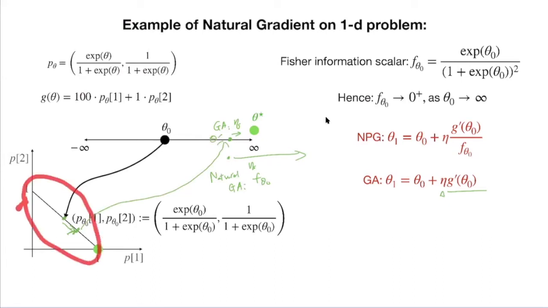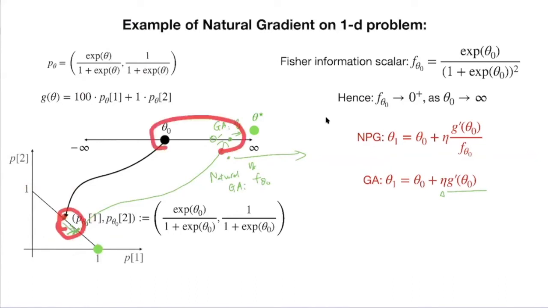But we cannot directly control gradient descent on this segment. What we can control is the parameter theta, right? Yep. And we know there's a one-to-one correspondence. So a small update here potentially could lead to a big jump here, right? That's what the Fisher information scalar is quantifying. If I make an infinitesimally small change in the parameter space, what's the corresponding change in the distribution space? That's what the Fisher information matrix and the Fisher information scalar tell us, right?